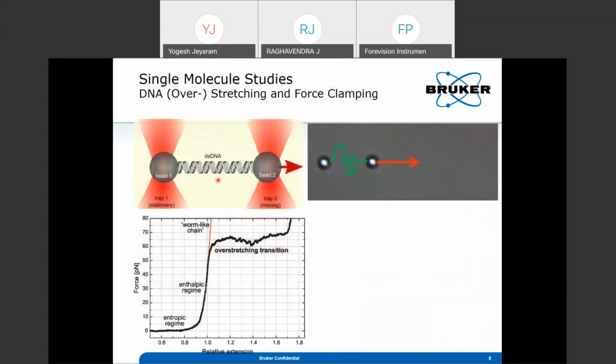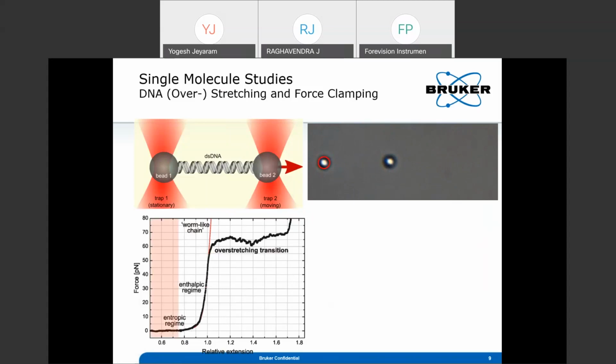Okay. So once you do such an experiment, then you have these two beads and you, let's say, have a DNA in between. I'll show you a small video. So you can see here, well, the DNA, this is a cartoon, yeah? So you're moving, one bead is fixed, right? So you're pulling the DNA up and down, right? So you can see that you're moving the DNA up and down. And then from there, you are here. In this case, you're moving from the entropic regime to the enthalpic regime. And then if you stretch it long enough, then you go into the overstretching transition, right?